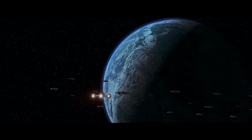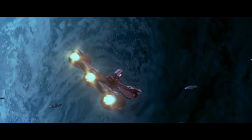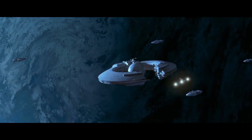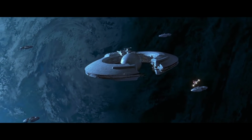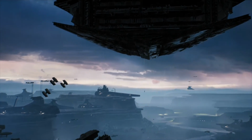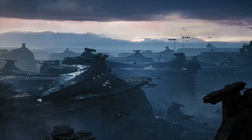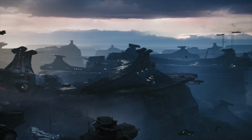Many of these were converted from older vessels utilized by the Republic before the conflict for sort of diplomatic roles and peacekeeping missions, and they were basically just shifted over to a warship role following the outbreak of the war. As such, these vessels were fairly old and not really well equipped for combat, so after the rise of the Empire, it simply ditched all of these. As far as we know, none of them saw any service following the end of the conflict, and they were likely shipped off to scrapyards pretty quickly following the declaration of a new order, and the reorganization of the Republic Navy into the Imperial Navy.